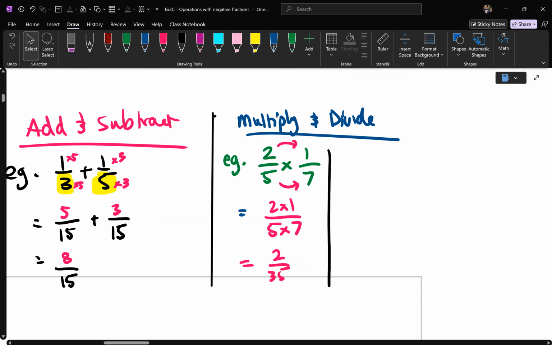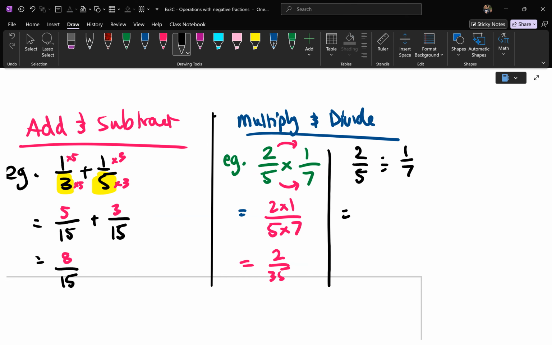What about division? Division was one slight difference. So if I did 2/5 divided by 1/7, how do we divide fractions again? Yes, Carissa. You have to flip the second fraction. Wait, was that thing? It was like KCF. Yeah, that's right. You KCF: keep the first fraction the same, and then you change the sign, and then you flip the fraction. Very good.